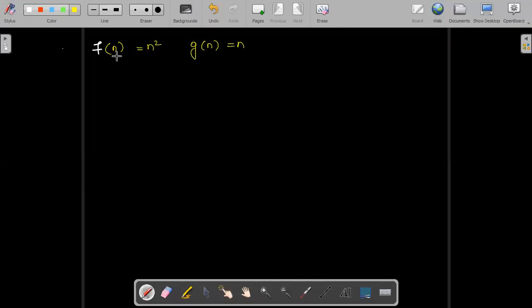So we have a function f of n that is equal to n square. Again, we have a function that is called g of n. We have a value n. Now see here, what we have to prove is very simple. We know the definition: f of n is equal to big O of g of n, we have to prove it. So I will write n square equal to big O of n. We have to prove this. That is exactly our idea.